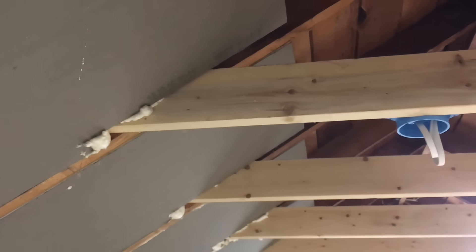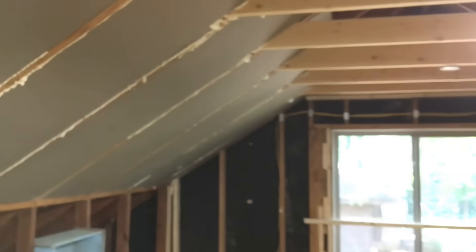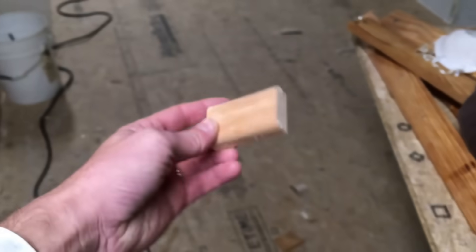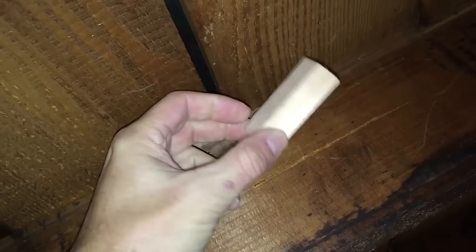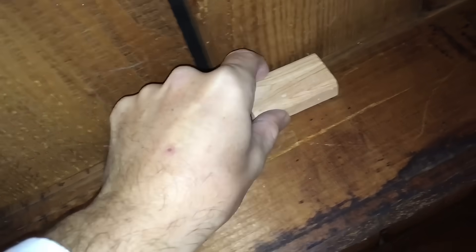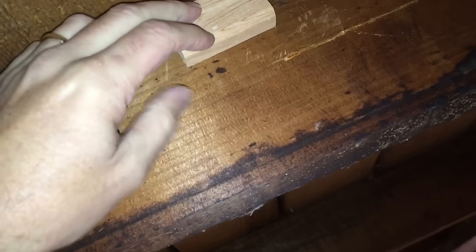I've already installed half this insulation. I wanted to do this video before it was all installed so you could see how to seal it. Most shingles actually require ventilation, and the ventilation that is pretty standard is 1.5 inches between the insulation and the roof decking itself. So the way you get that is spacers — 1.5 inches. This is just by ripping down any sort of 2x stock, which is actually 1.5 inches. Put a little bit of liquid nails on the back of these spacers and space them out like 2 or 3 feet. Then you have your spacing that holds 2 layers of foam away from it, so you can go layer foam, layer foam, and it comes flush.